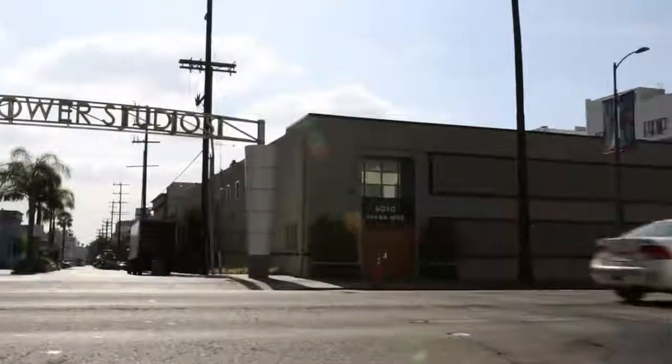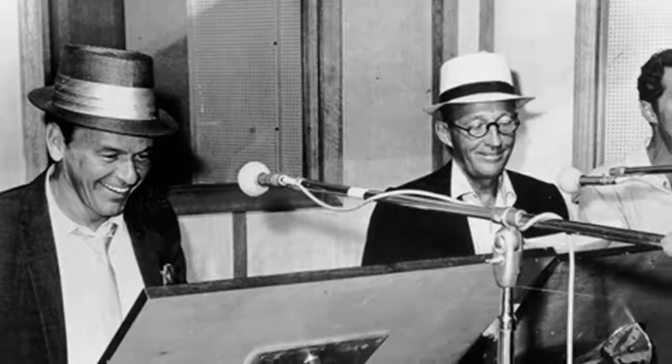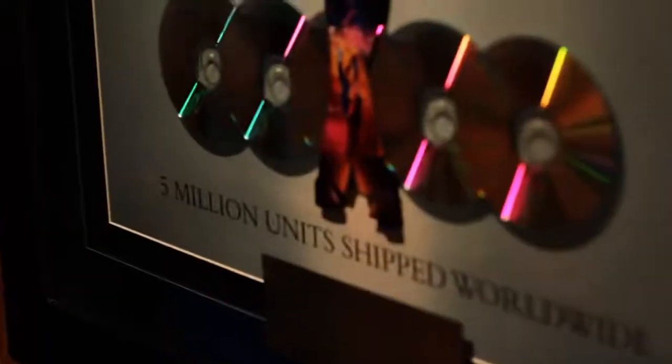Probably the most famous of the consoles is in Studio A at Ocean Way, Los Angeles. It's in that room that Frank Sinatra made most of his records, and hits recorded at Ocean Way have sold, in total, in excess of a billion copies.